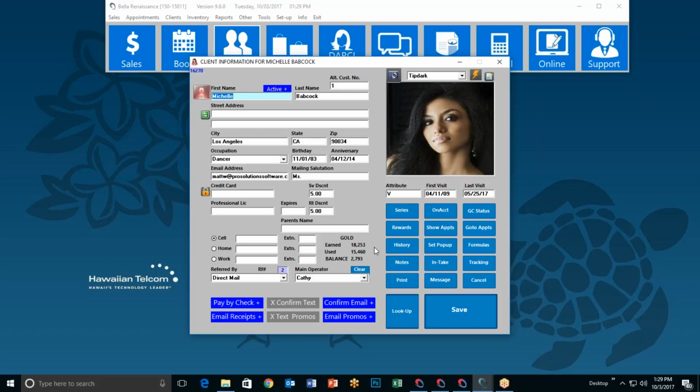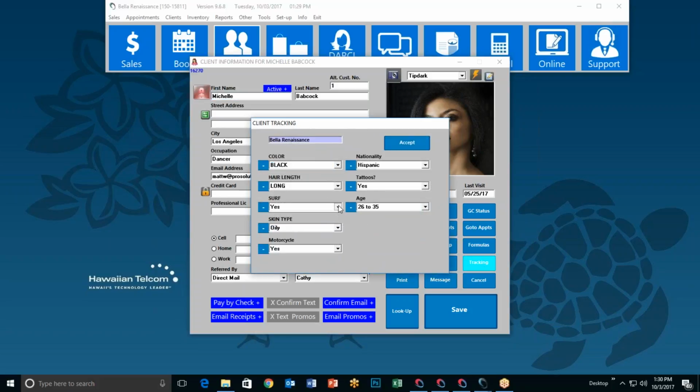Great. So now when I run a list of all of my women who surf, she's going to come up along with everybody else that I may have put that on, so that I can send them a unique email directly to them. But then maybe she hurts herself. Maybe she's gotten to that age where she just doesn't surf anymore. So she's not going to be part of that group anymore. Well, just blanking it out is not going to do the trick. So in this case now, I'm going to say, you know what?